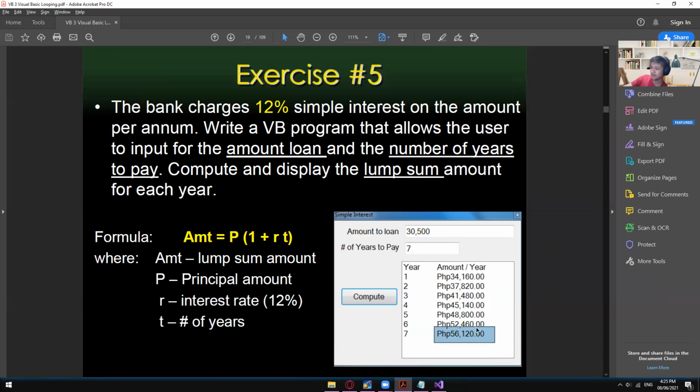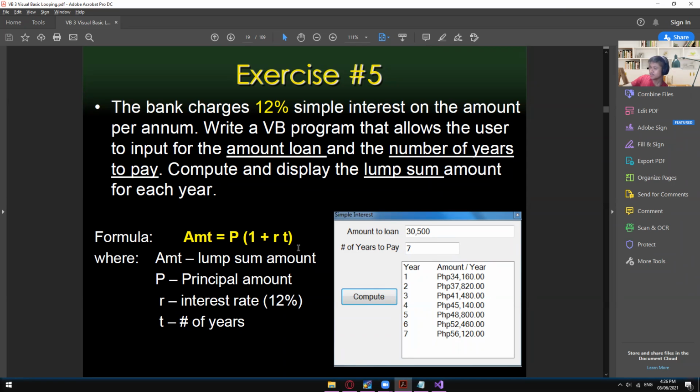It's like they have earned around 26,000 from the original money that you have borrowed. Of course, the longer the years that you're going to pay your loan, the higher the interest that they will earn from you.